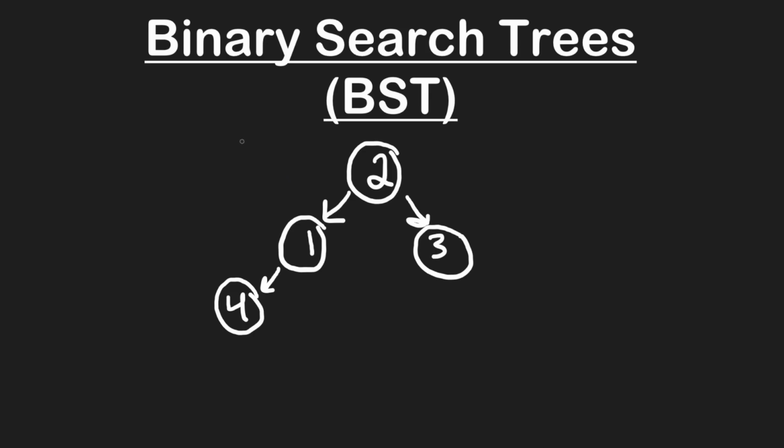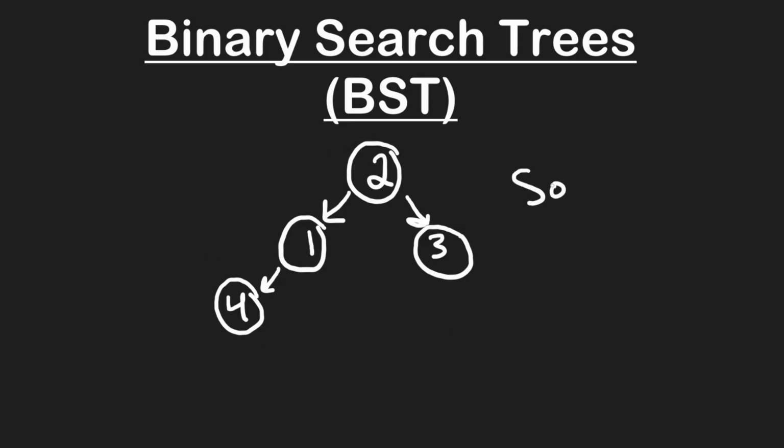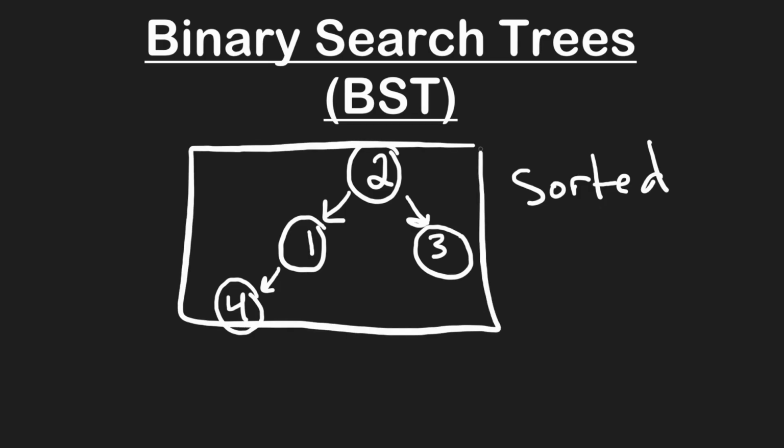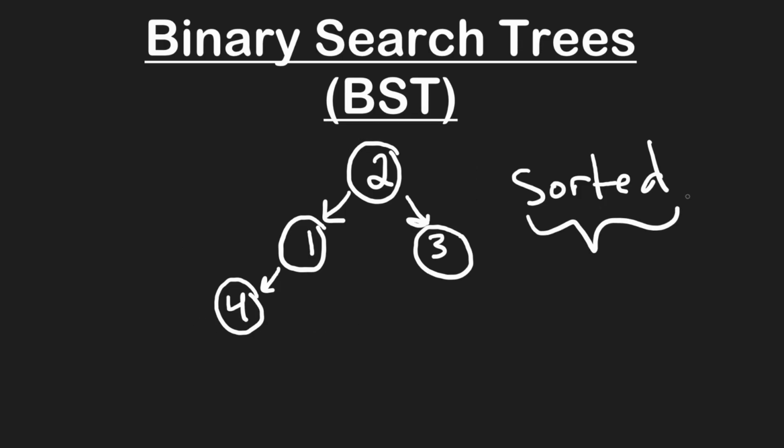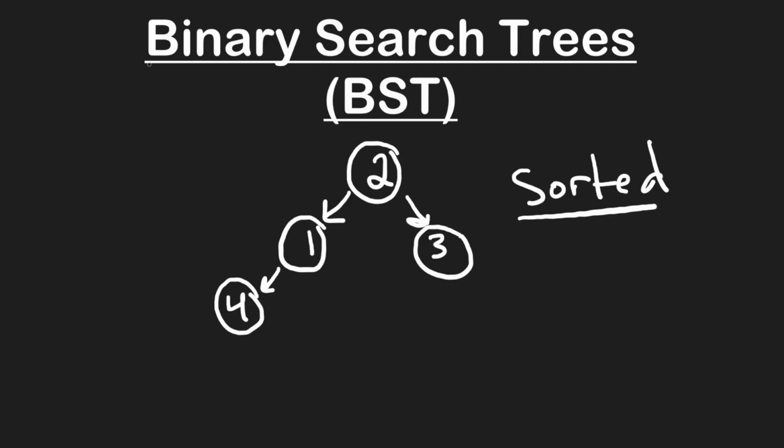Next, let's talk about a special type of binary tree, which is called a binary search tree, or BST for short. Binary search trees are pretty much exactly like binary trees, except they have a certain sorted property to them. They're not literally sorted like an array would be, but they have a sorted property which actually allows us to use them similar to how we used a sorted array, especially when we were doing that binary search algorithm, which is sort of why these are called binary search trees.